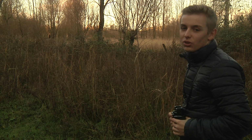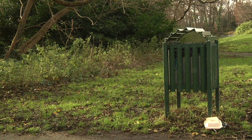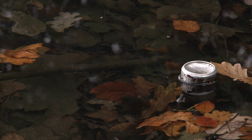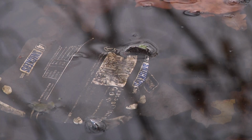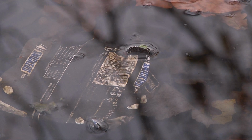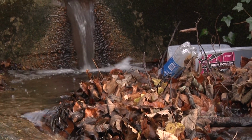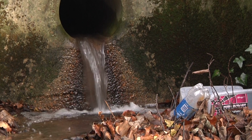Of course, it's not all good news when it comes to nature. Unfortunately, due to the general disregard of many people in the local community, the recurring problem is litter. Large quantities of plastic and tin are distributed across the countryside in Hampshire, as well as being a nationwide problem. This eyesore is endangering the wildlife, as well as being an all too common occurrence. With birds and mammals ingesting the harmful materials, there's a necessary urgency to solve this devastating problem.